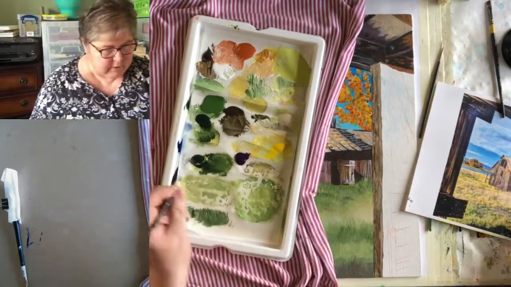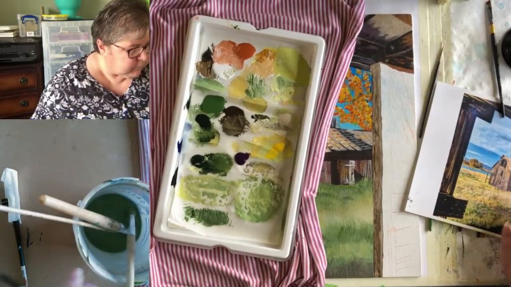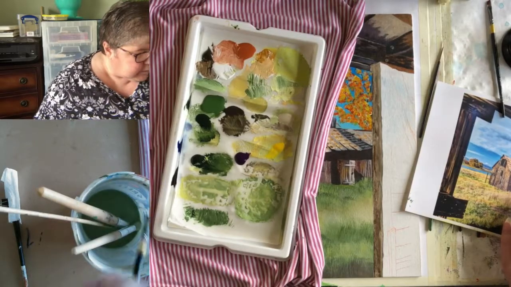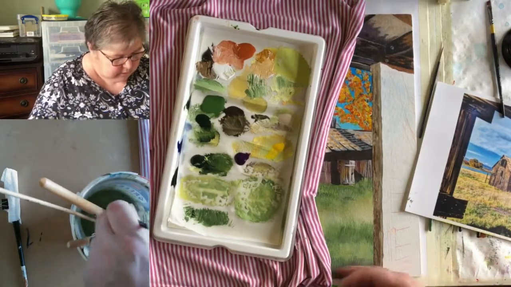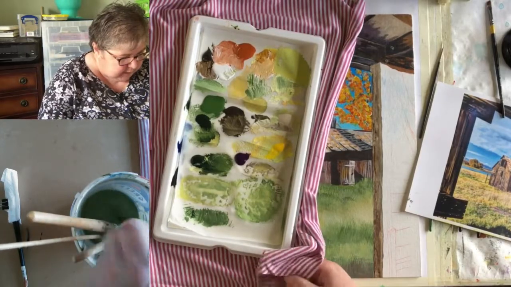Okay, so I'm quite pleased with that. In here I've got fluid retarder, which is pretty green, but it'll do the job. Just rinse my brush out from that very, very light colour that I had.